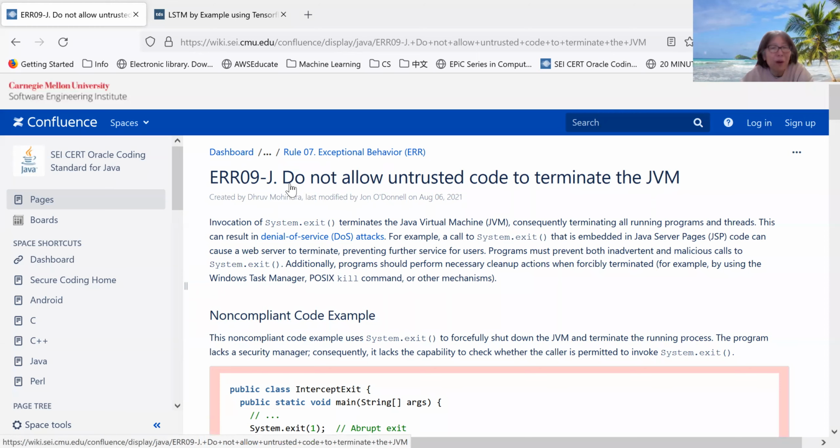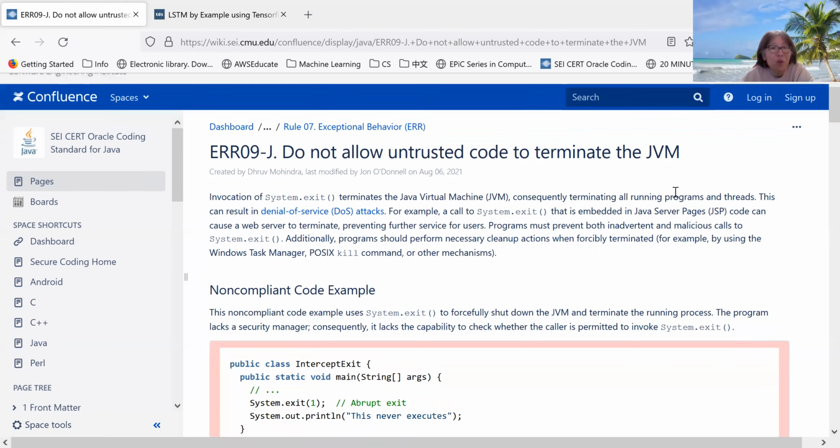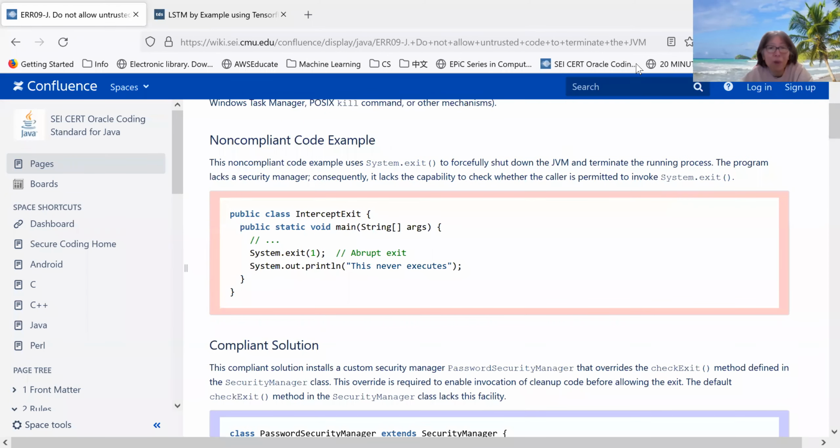The last one in this exceptional behavior rule is about do not allow untrusted code to terminate the Java virtual machine. Over here it shows that you call System.exit(1), then this can abruptly exit, and the remaining part will never be executed.